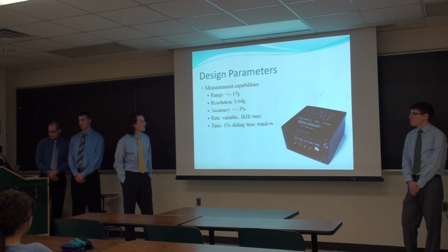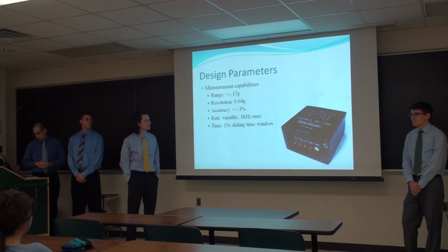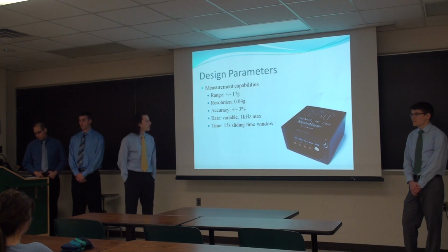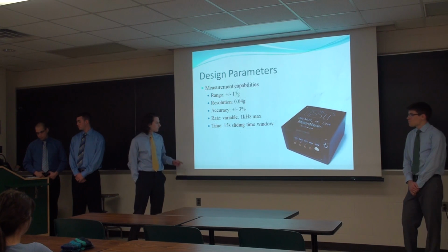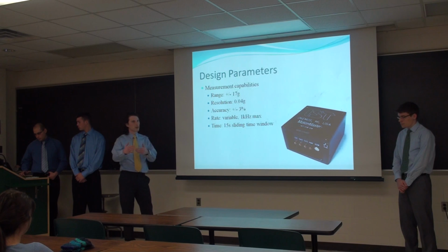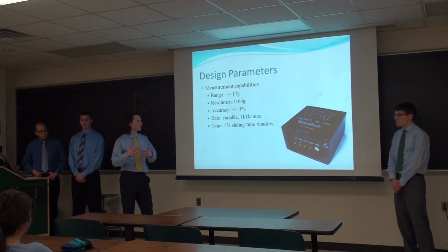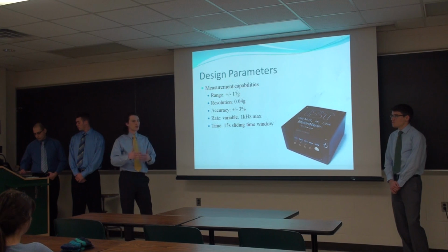The measurement rate must be able to take a maximum of 1,000 measurements per second, so 1 kilohertz max, but the measurement rate will be selectable by the user. Finally, it must perform its measurements over 15-second sliding time windows. So it'll measure the maximum G and RMS G value over 15 seconds and then update the display.